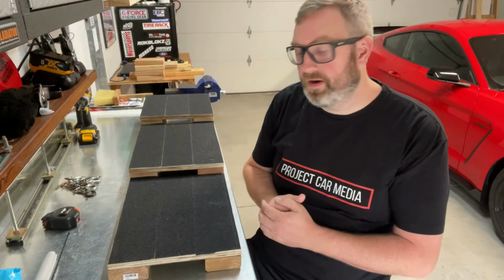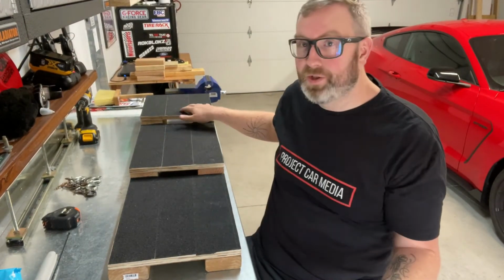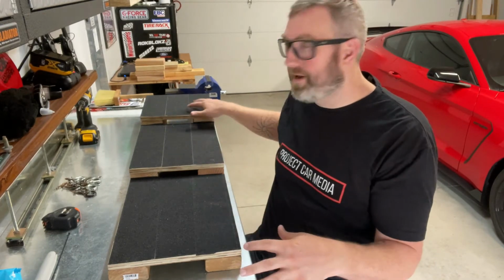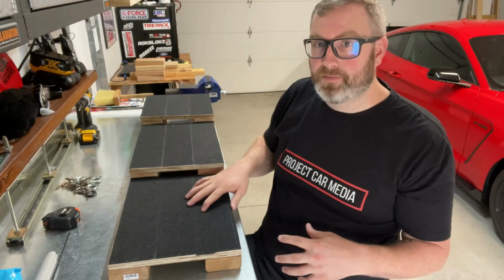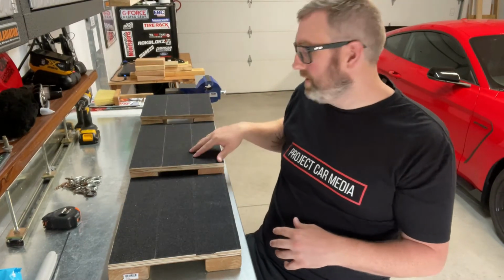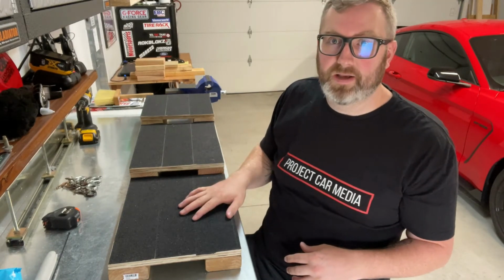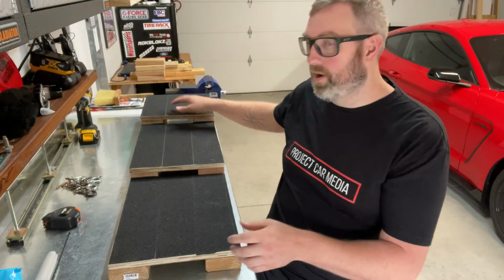All right, now here is the finished product. This is one side here. I think it turned out really good. Again, it's exactly what I imagined it would be. I've got the 3 step-ups, it's 4 feet long, and then I put some grip tape along here just to help, even in rainy days, get up onto the trailer. So this is really, really going to help out.